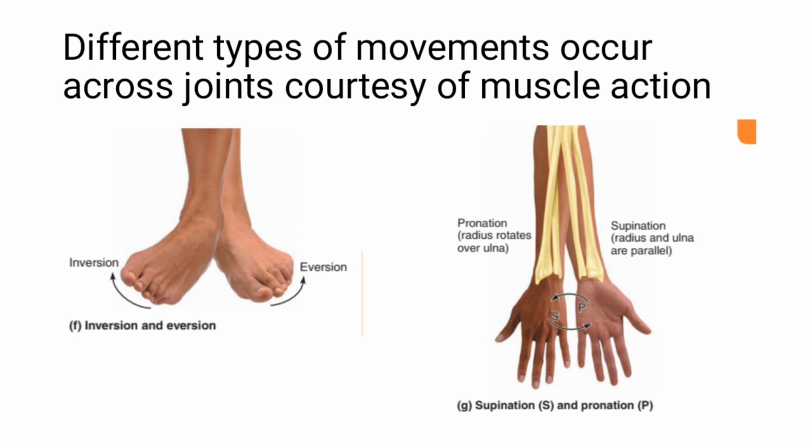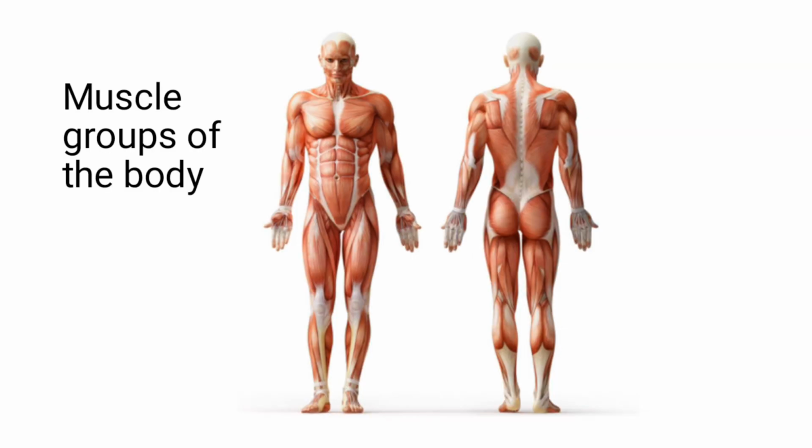Supination and pronation concern rotation of the radius and the ulna over one another. Typically, the ulna is the medial bone, and the radius rides over the ulna to present the dorsum, and it rides back to present the palm of the hand. When you present the palm, that movement is called supination. When you present the dorsum, that movement is called pronation. All right? And I think that about brings it to an end, right?